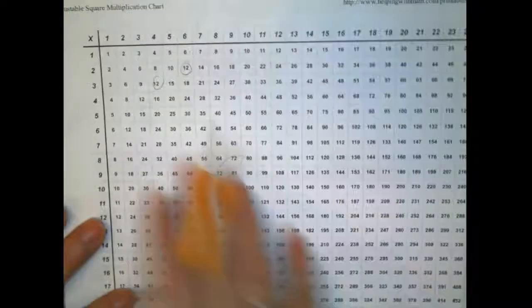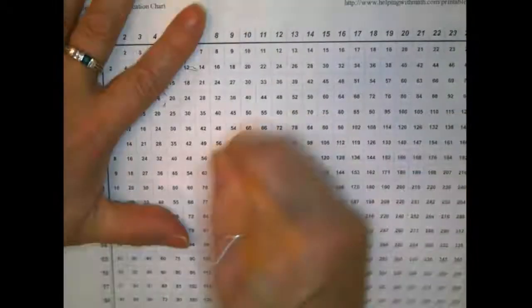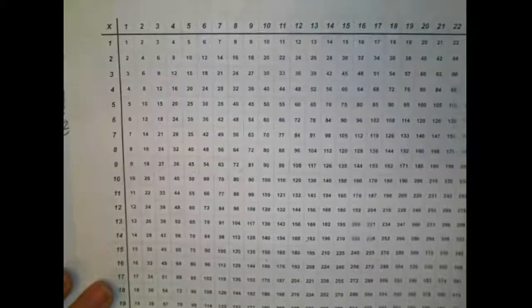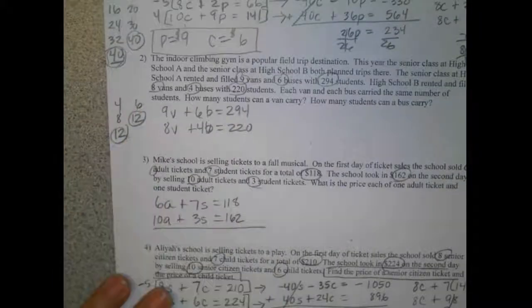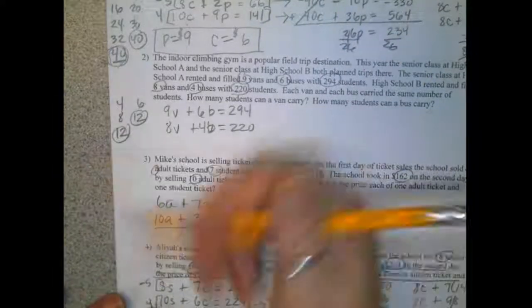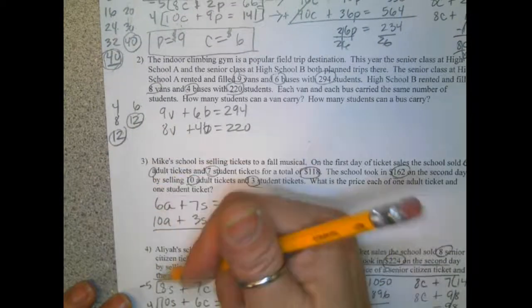So if you're using your multiplication chart to find your least common multiple, this is going to be easier for you. I also like just writing them on the side. Okay, so I can compare them right there. I don't like to go too high, like I'm not going to write 20 of them. I'm going to write maybe the first 6 and see if they have a common multiple.